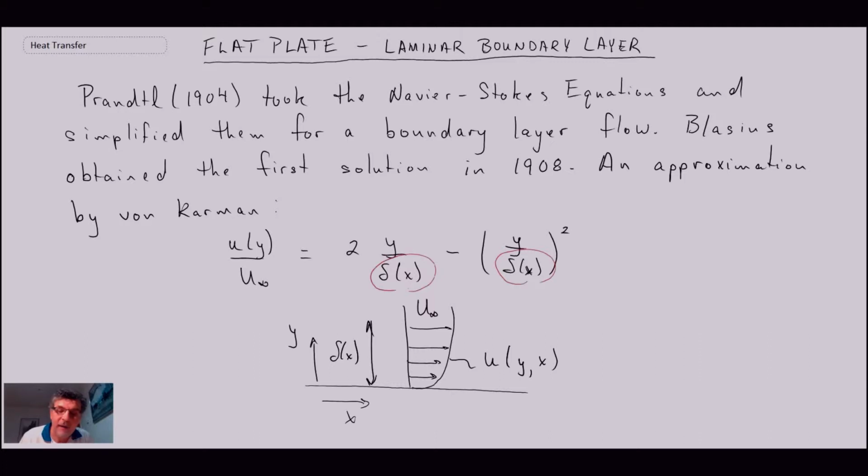Now, that is a velocity profile that von Karman came up with. With Blasius, using his numerical integration, he was able to come up with the value for delta of x. So let's take a look at what that value was obtained as being. He got delta of x, the boundary layer thickness, as 5.0x divided by Reynolds number of x to the 1/2. And so this was the Blasius solution.